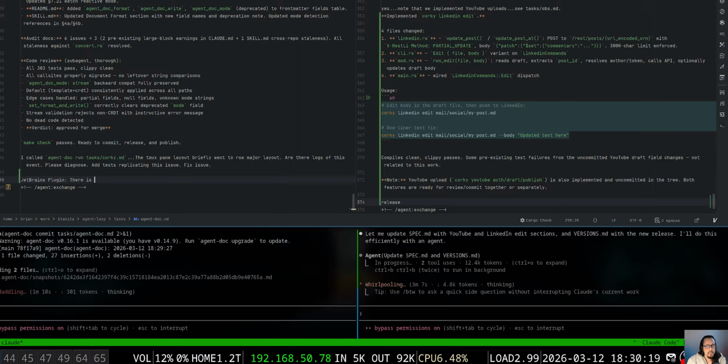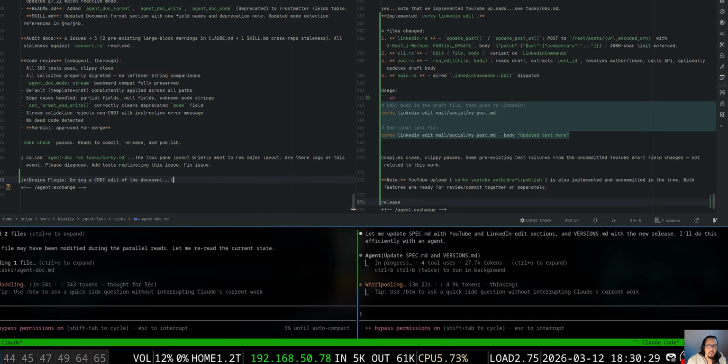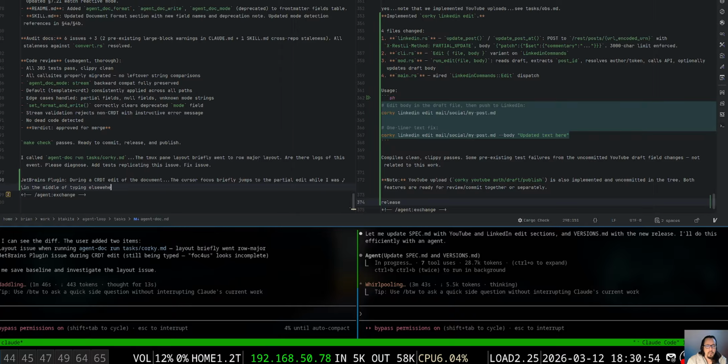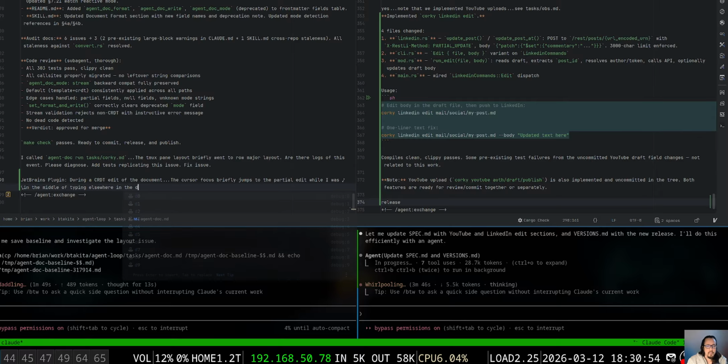During CRDT edit of the document, the focus briefly jumps to the partial edits while I was in the middle of typing elsewhere in the documents.